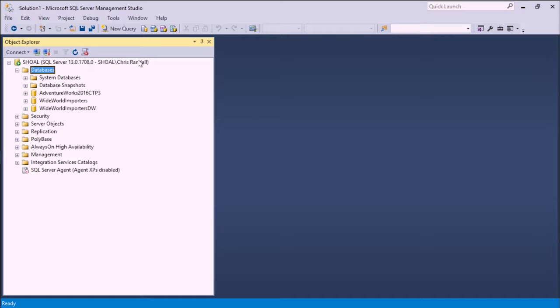So in this view of SQL Server Management Studio, I have a list of what databases are available to me on this particular instance. And as we mentioned in the presentation, an instance is essentially a running copy of SQL Server. You can have multiple instances on one machine based on what the resource load is going to be and how much performance your machine has. And on this instance, I have several user databases. There's an old sample here called AdventureWorks 2016 CTP3, and then a couple of samples that I pulled down from Microsoft.com that are the new samples for SQL Server 2016.